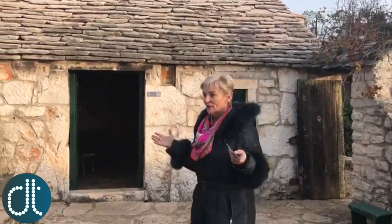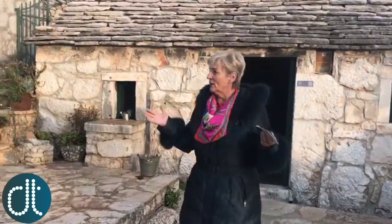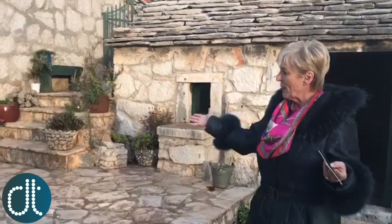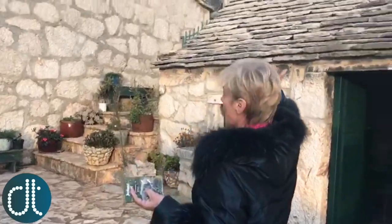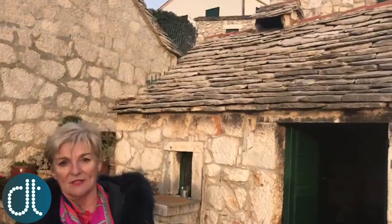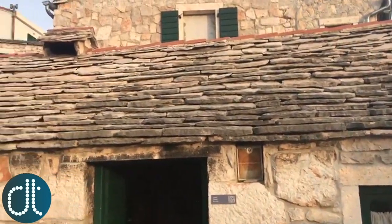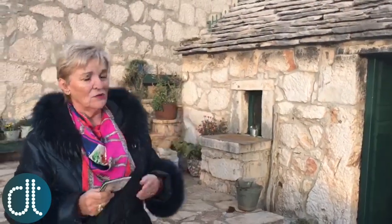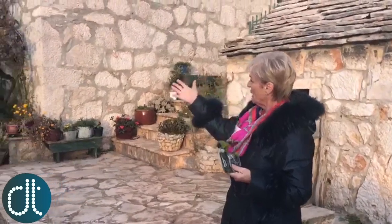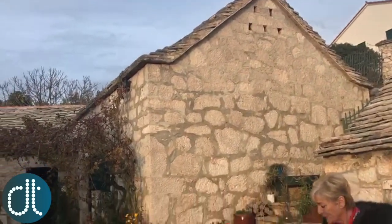People actually lived in this part of the world. This was part of their home and recreation. You can see the tiles on the roof, they are slates made out of stone. They cut the stone very thin, and they're over 10 tons, so it's quite heavy. The homes needed to be protected from the mountain at the top. You can see they have the harsh winds called bura.